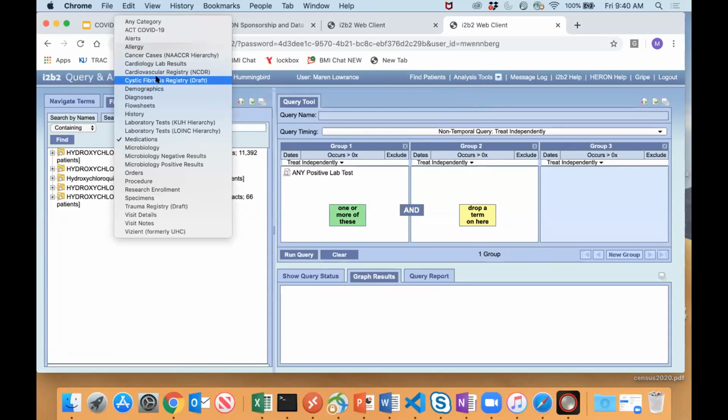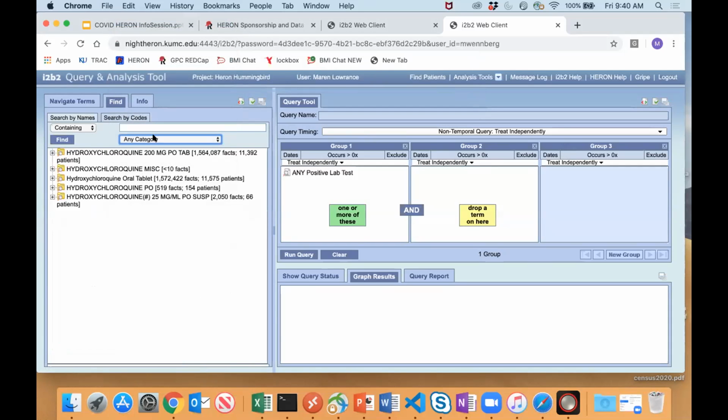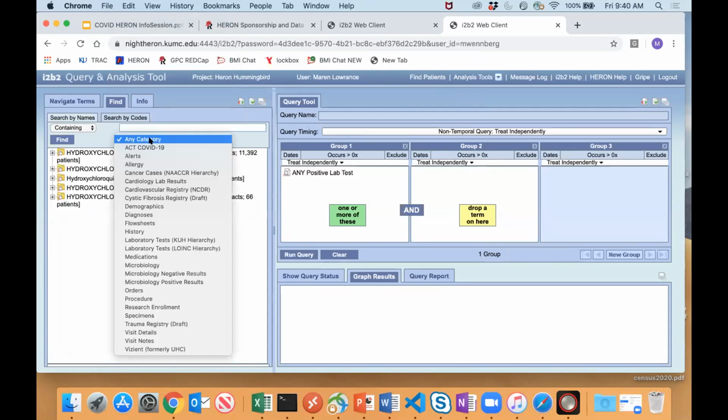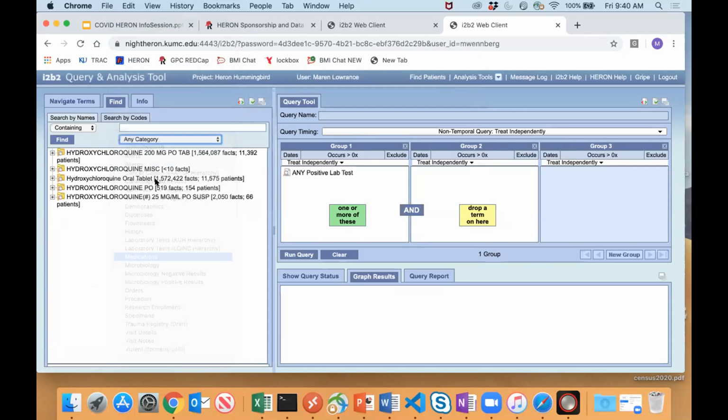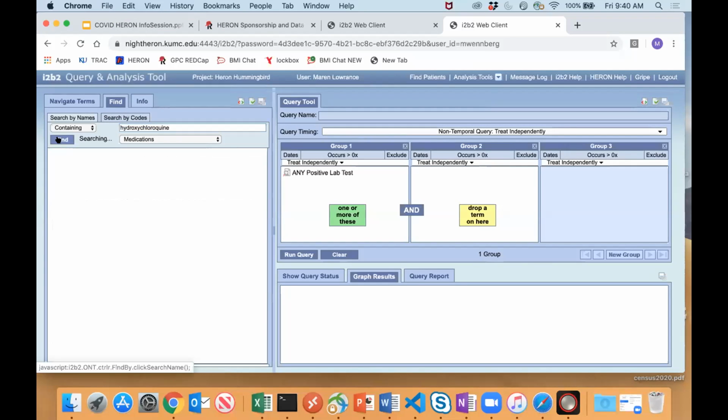And so if you limit it, it automatically starts as any category. But since I know that I'm looking for a medication, I'll search for medications and search hydroxy. And click find.